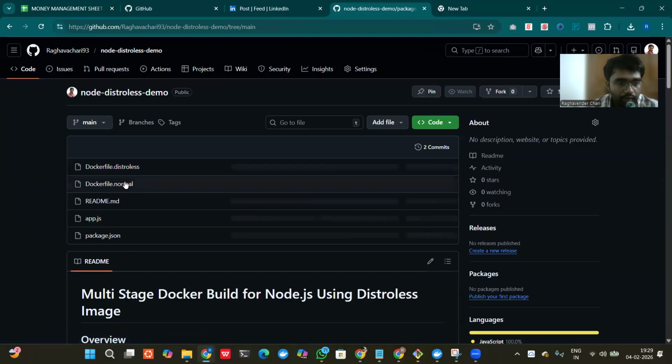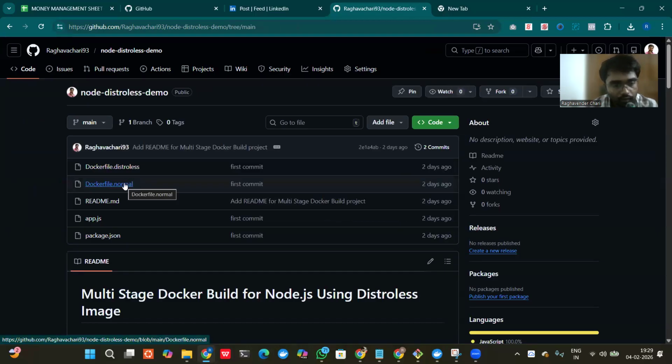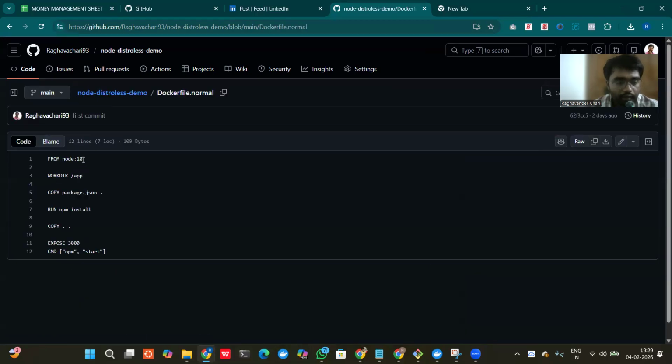Then we have created two Dockerfiles, one for the normal application. Here we have used the node image directly, with the work directory /app. Then we copy package.json, run npm install, then copy the rest, expose the port, and then CMD, which says what needs to be run first.